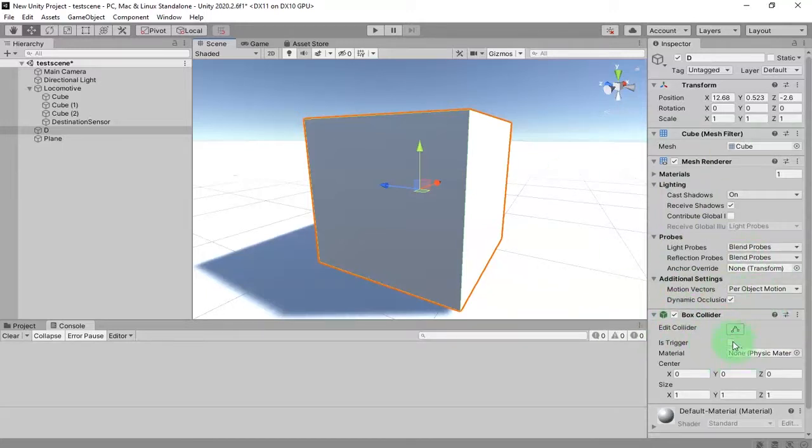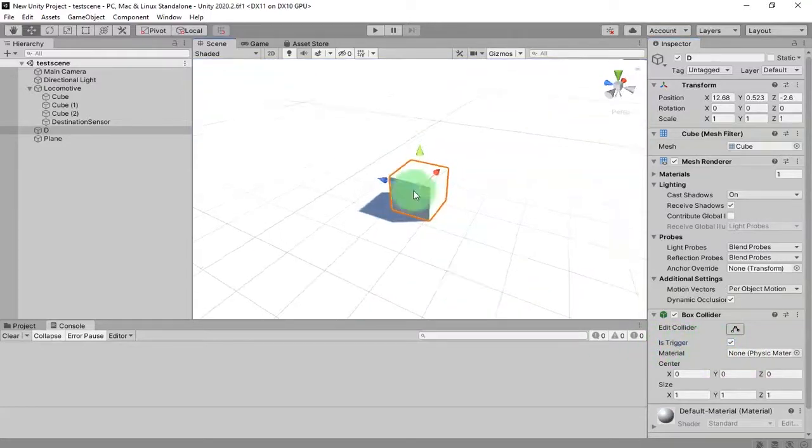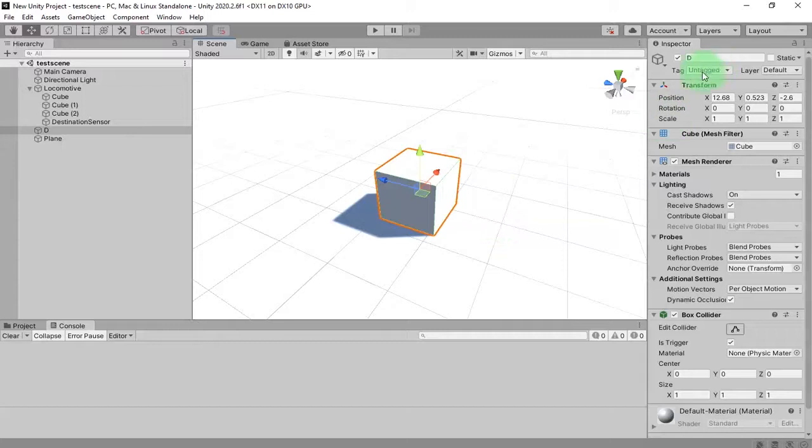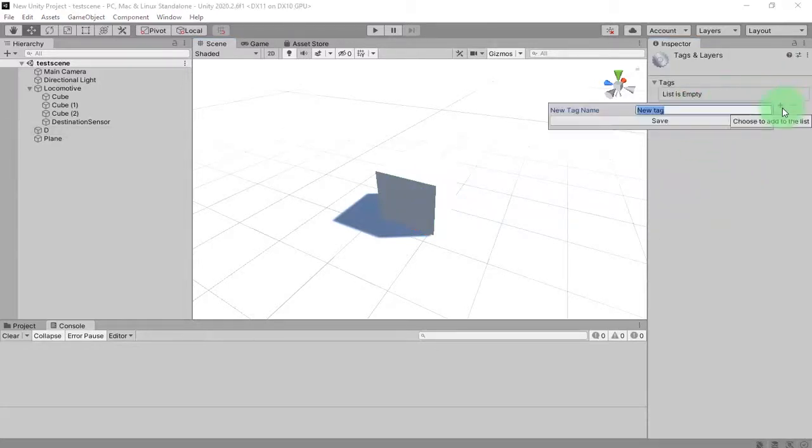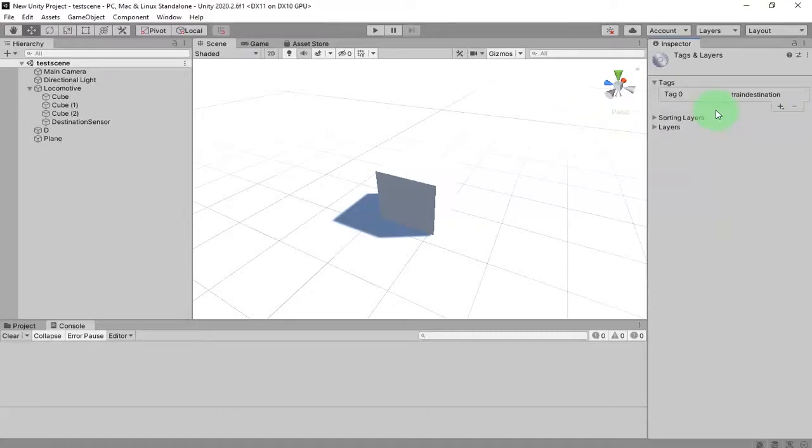I need to check it as trigger, set it as is trigger. So this is a trigger, and I have to add a tag to it. I will create a tag, add tag, and name it train destination.